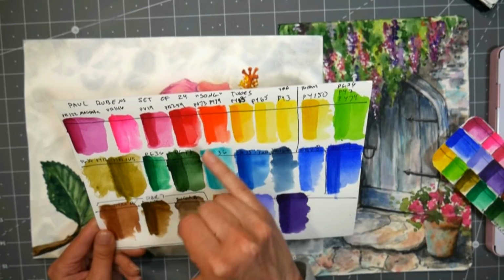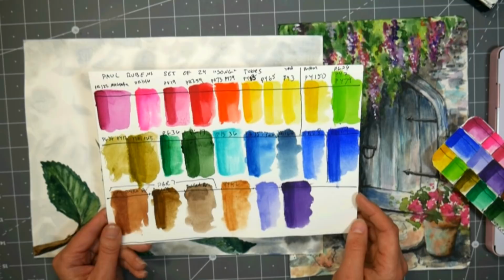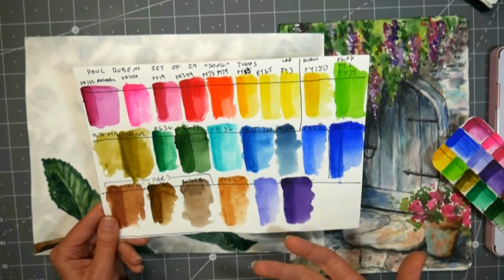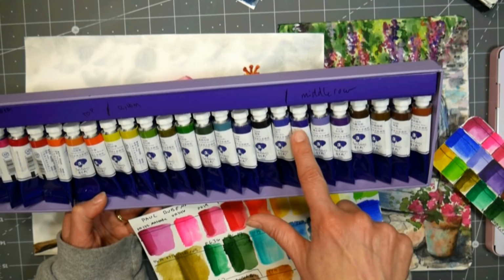Mix some yellow ochre with it. They have a different name for it. That's the thing. I'm going by common names and not what they have on their tubes, because my audience is mostly American. So that would be what you would be shopping for if you were going to the store, what you would recognize a color being called by, or by their pigment number. That's why I'm using a common name here. So you may find that some of the colors sound different, and don't go by the indexes on the tubes, because they're going to be off.